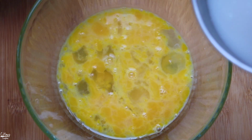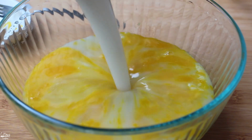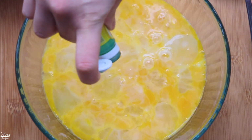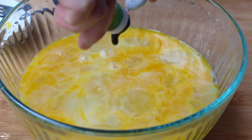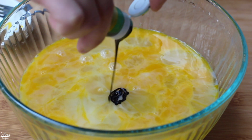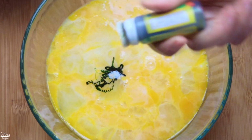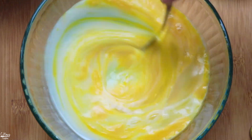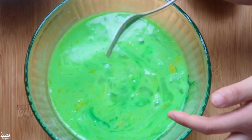Alright, so to the eggs, we are going to go ahead and add in the coconut syrup that we heated up earlier. And then we're gonna add in the pandan extract or paste. I'm going to add in about a teaspoon of this, depending on how strong and how deep of a color you want it to be. Add as much as you want. I'm just going to add in about a teaspoon of that. And then with your fork, go ahead and mix that really well. Alright, that's good. I'm going to stop there.